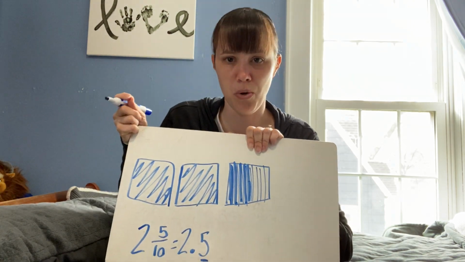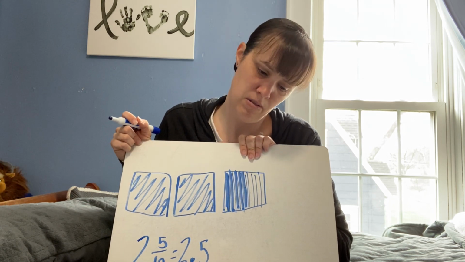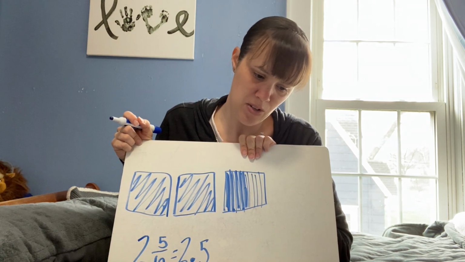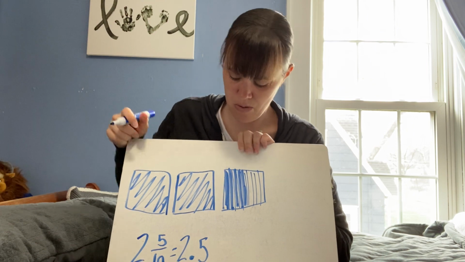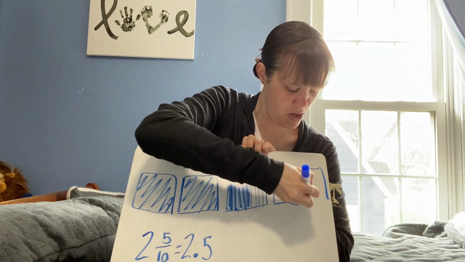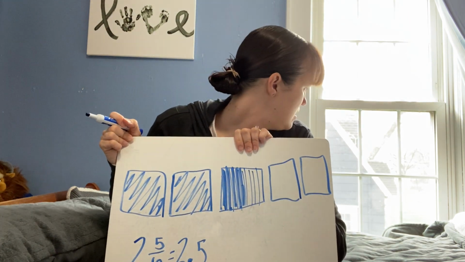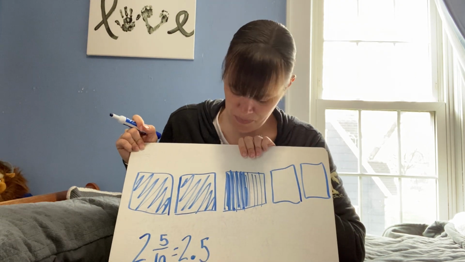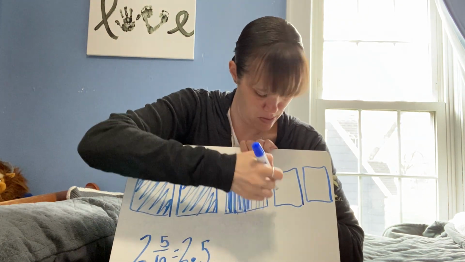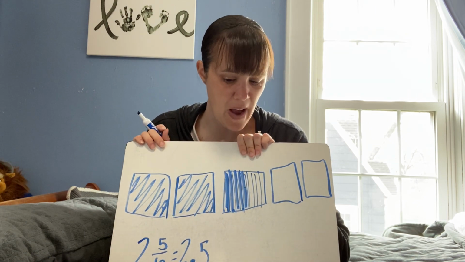So, ooh, they have a little bonus question. How much more is needed to get to 5? To 5 whole? Oh. Okay, these are not drawn to scale. These should all be the same. They're not. I apologize. It just kind of is what it is right now. So, these should be broken up too. But how much more is needed to get to 5?